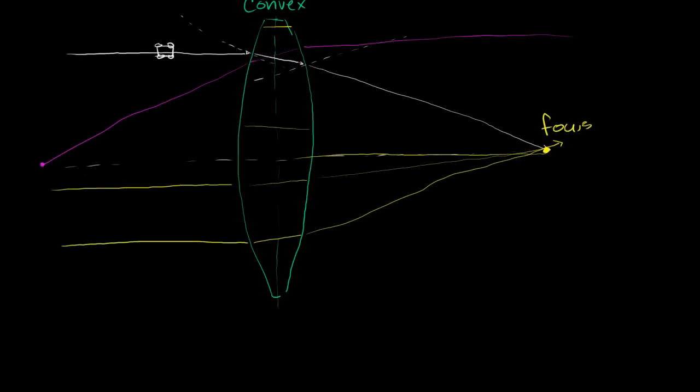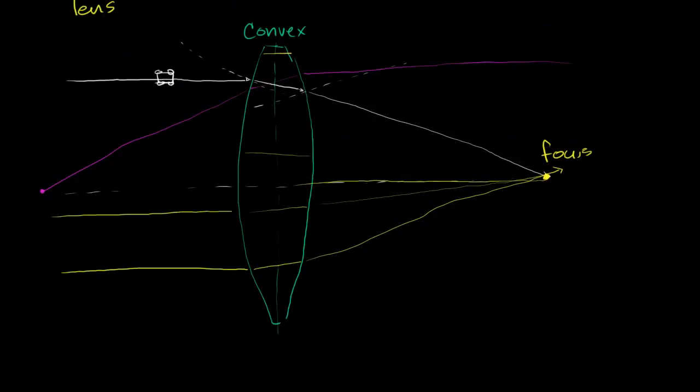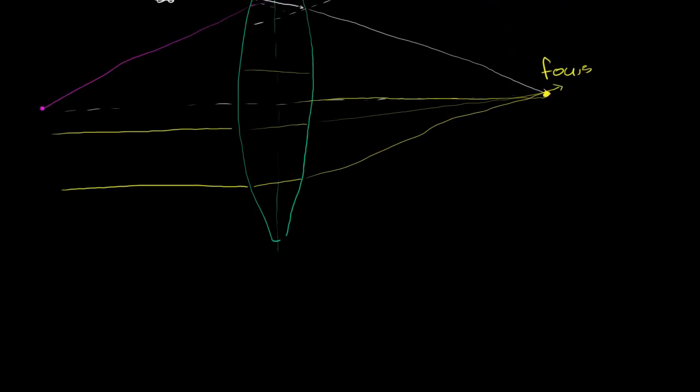But using a thin lens assumption, let's think a little bit about what's going to happen with the light. And in the next few examples, I'm not going to worry about this two-step. I'm just going to say, look, in general it gets refracted in that direction when it exits the lens. So let me just draw a simple lens right over here. A simple lens. It is symmetric. And it has two focal points, one on this side. So that is one focal point. And then it has another focal point, the exact same distance, on the other side. This lens is symmetric. So let's think about what this lens will do to the images of different objects.